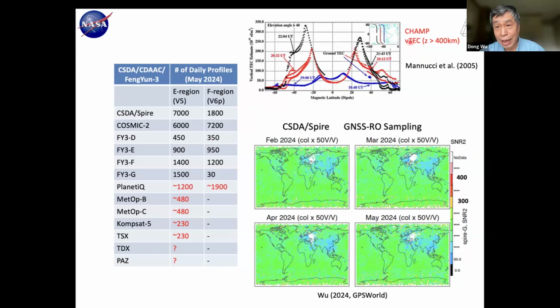This is from the last events. We only had CHAMP and maybe SAC-C. So for this snapshot, you can see the paper, we can only use an orbit, 3 orbits, to see how the enhancement was above satellite altitude. Now we have a lot of data there. Can we do a better job?